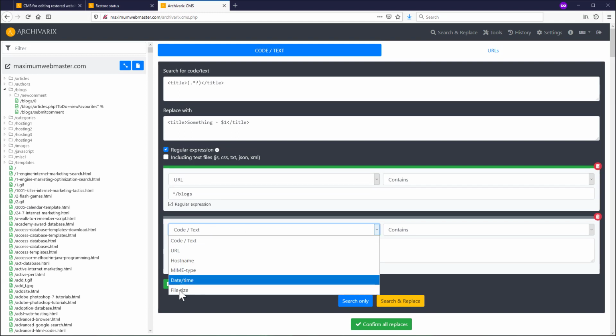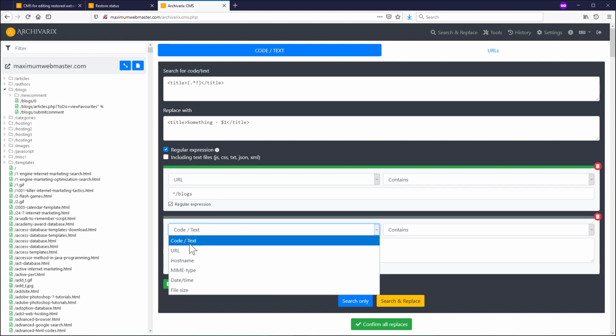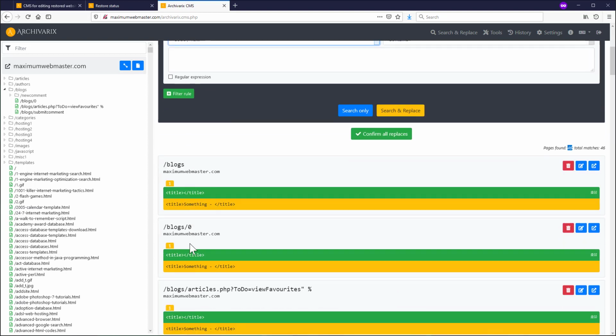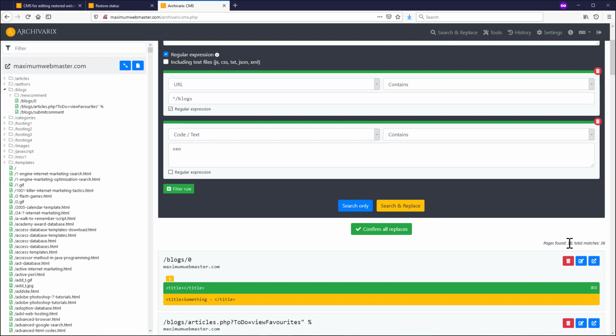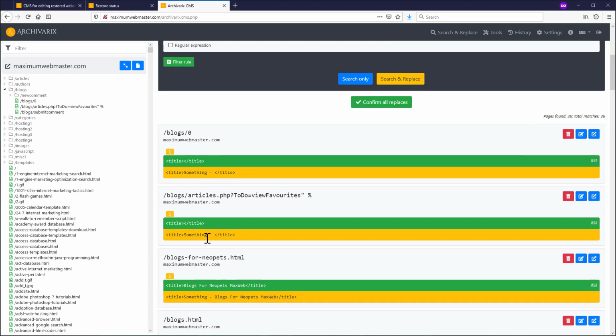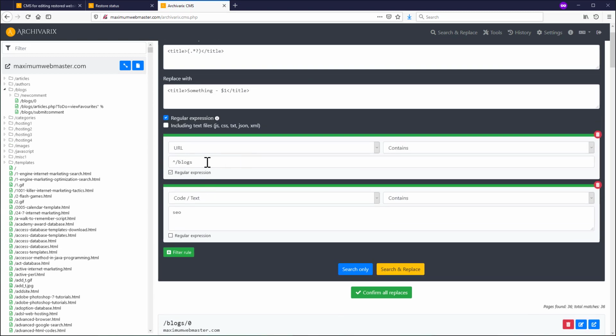And for example, I will only do this replacement in a page if it contains some word like CO. So I click search and replace. And it's even less pages because all those results only start with /blogs and they contain this word.